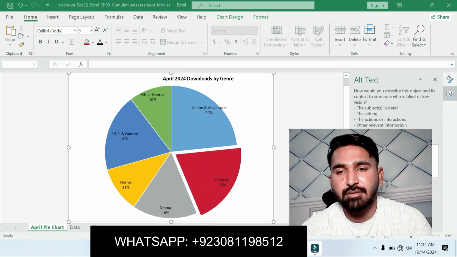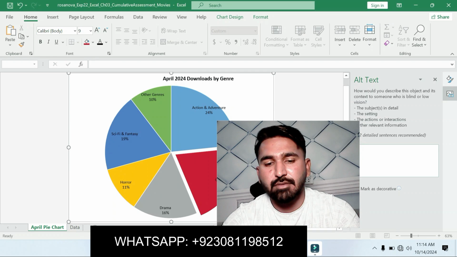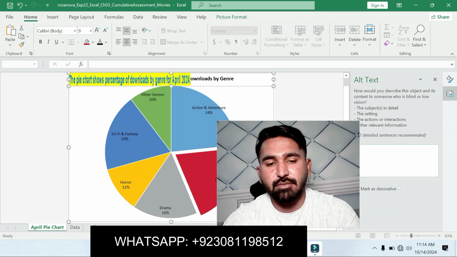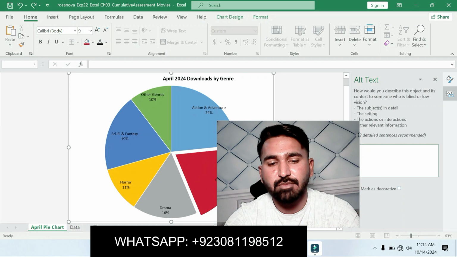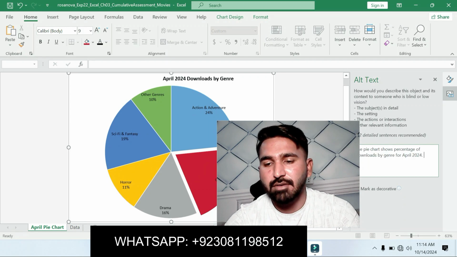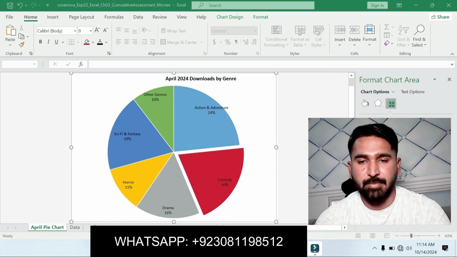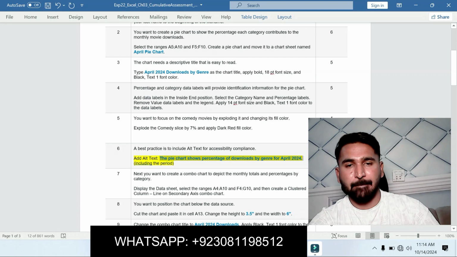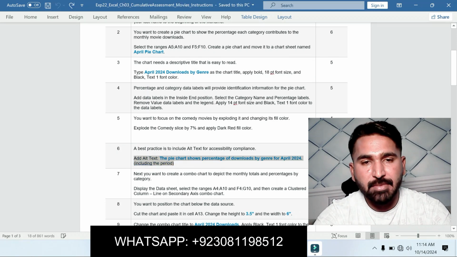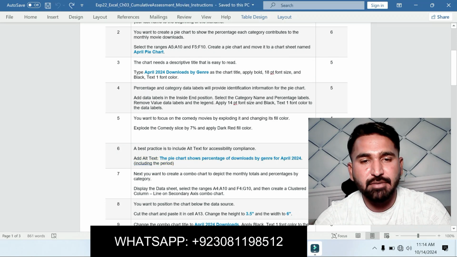Here is alt text. Click on this box. Okay, enter. Alt text will be added. Now sixth step is completed.